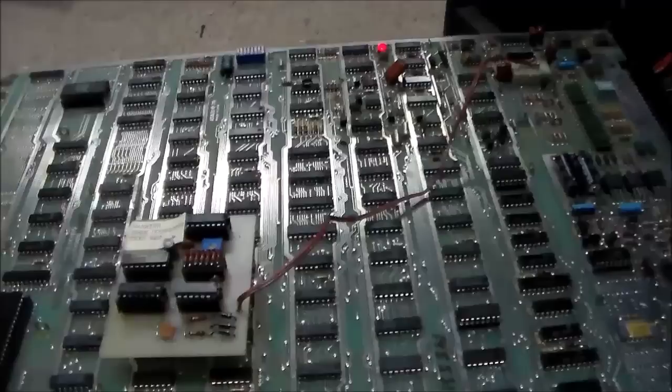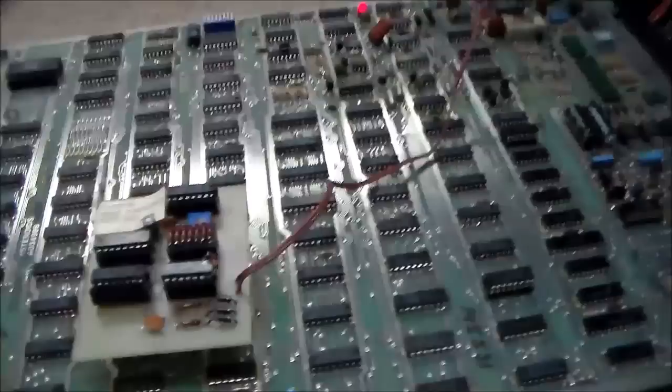I wonder if they're using the voltage off of the LEDs or something. That's a strange way to do it, but it works perfect. Old school too. You can tell by looking at this board that it's probably from the early 80s. Very interesting. Okay, so I'm going to pull that off.